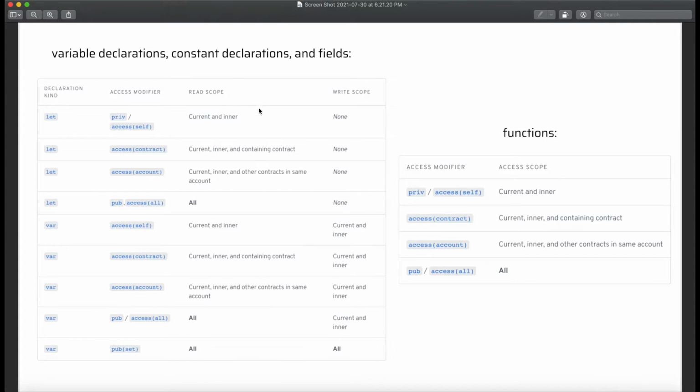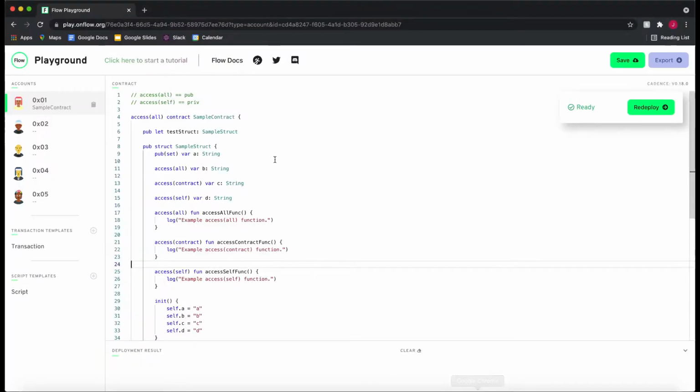So for this video, you don't have to, on the side, boot up a Flow playground on your own. You don't have to do all this. I'm going to link this playground inside the GitHub so that you can have access to all this code, and I'm going to add a bunch of comments everywhere so that you can go through that if you don't want to watch this video, or you hate me, or you find me annoying. No, I'm just kidding. So let's start off by going over this public set modifier.